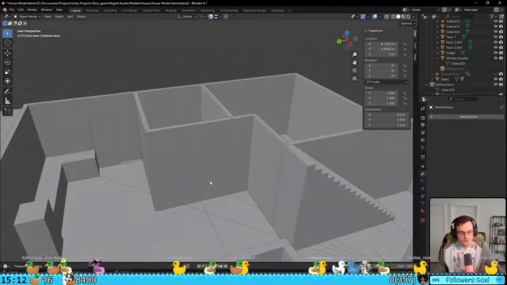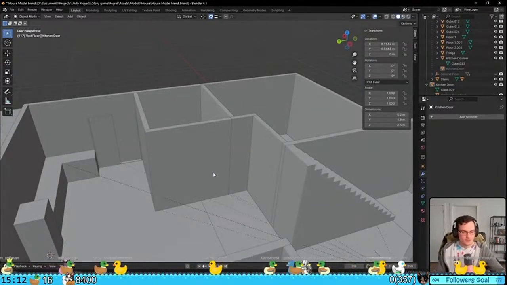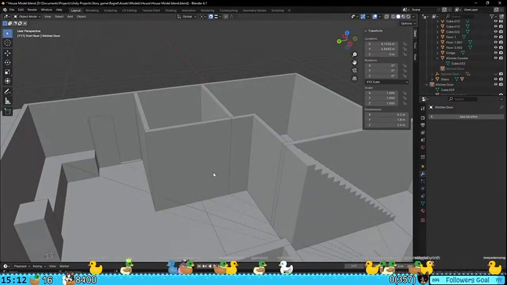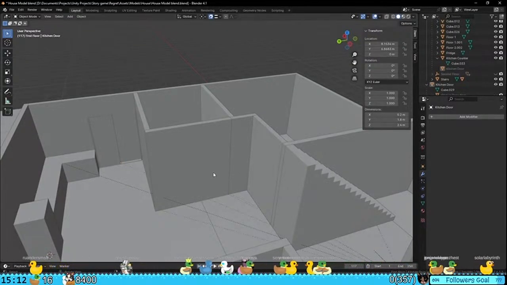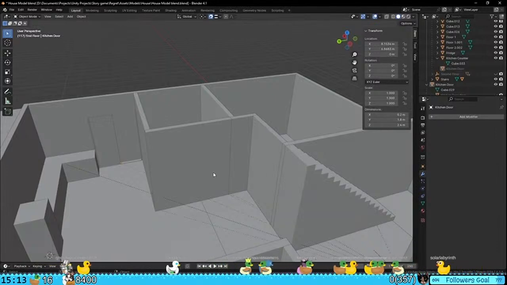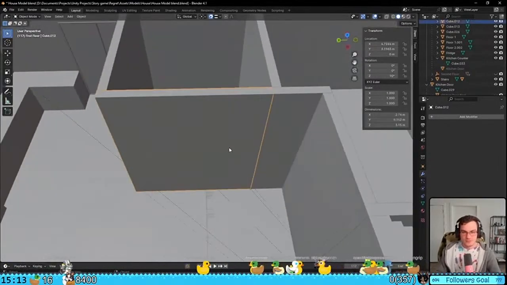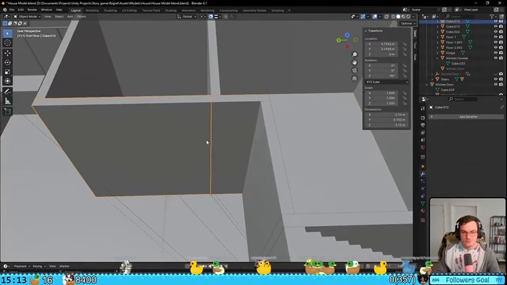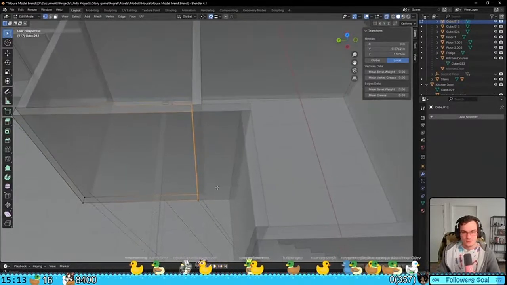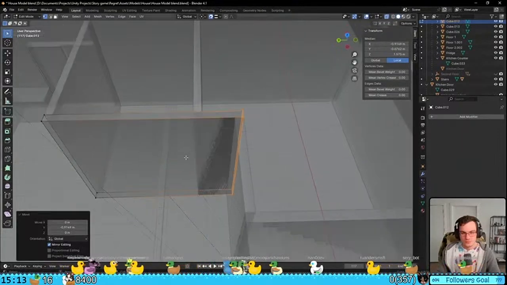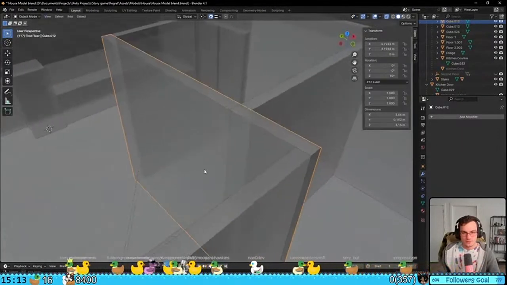So first of all, I need to sneeze. Okay. Now let's work on this. So first of all, we can remove this wall and we can extend it like that, right?